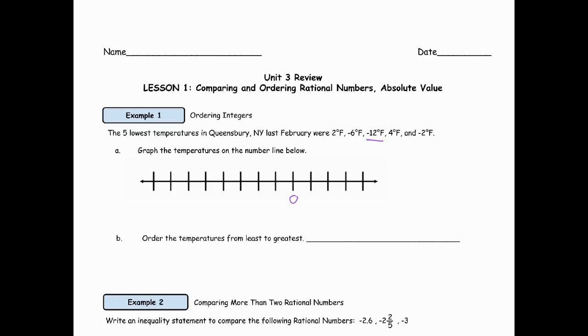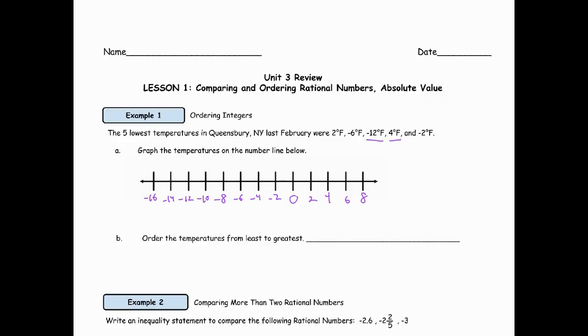That way when I count to the left and I count down -2 by 2s, -4, -6, -8, -10, -12, I want to be sure that that -12 fits on the number line. All right, and we could even continue out to -16 there. And of course the positive numbers, so we're counting by 2s here on the scale. And so I look for my maximum value there, which is +4 degrees Fahrenheit, and we can see that that will also fit on our scale. So right now we have labeled the scale of our number line.